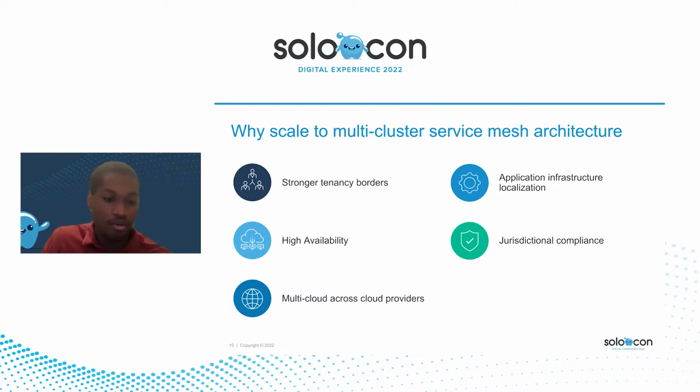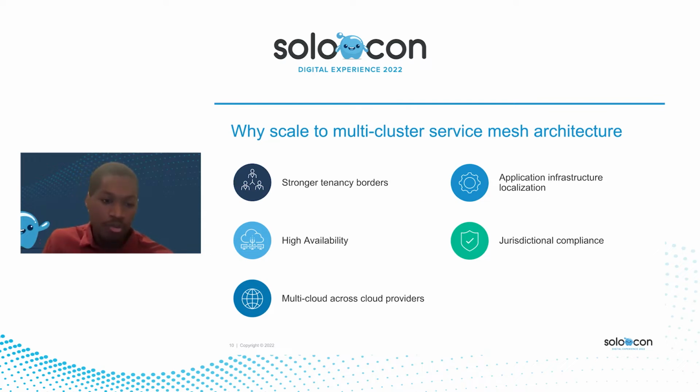In this case, you'll be replicating your infrastructure across regions for fallbacks for high availability. You may also run into cases where you have your services spread out across multiple cloud providers. You may be using AWS and have some services there. You may have some services in GCP, or even on premises, and all of those are across different clusters.